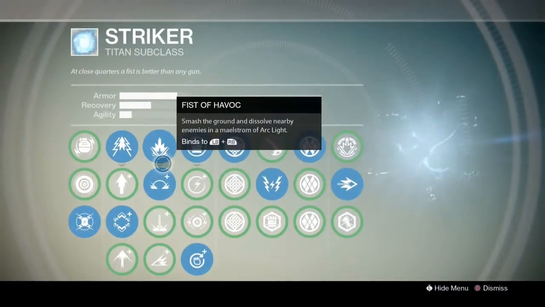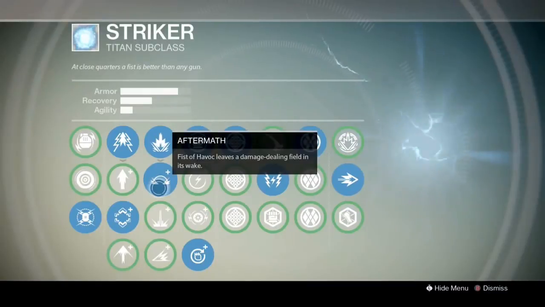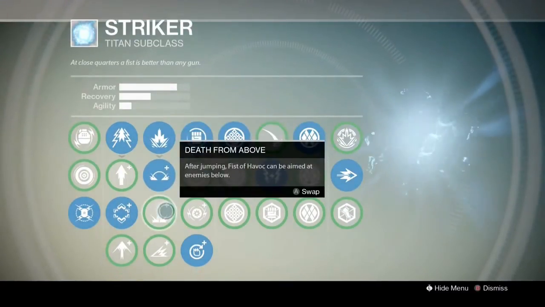So for your super, I definitely prefer Aftermath. Aftermath is definitely the best choice for any Control or Clash game type. It is like the best thing you can go for. Just so much zone control with that. Basically, if you use your super and you die, it just sits there. If you do it on a zone or heavy ammo, they can't really touch it or they die from your damage.